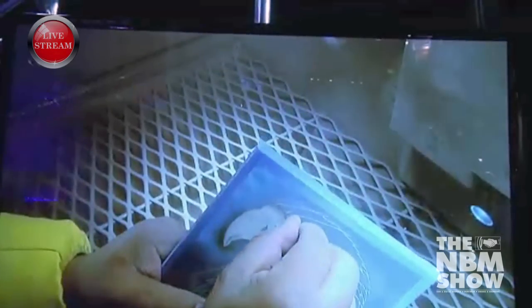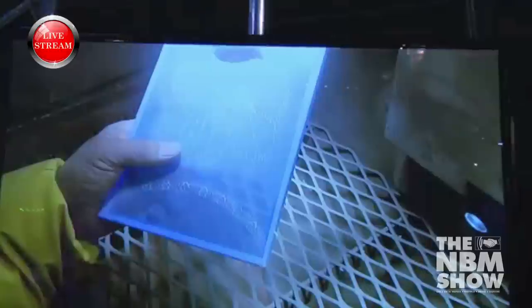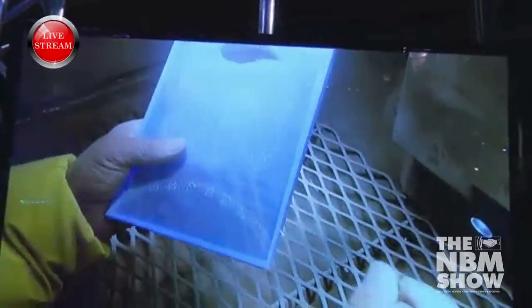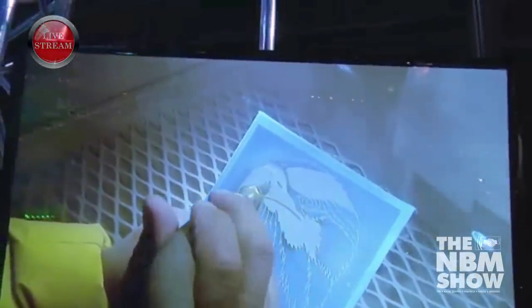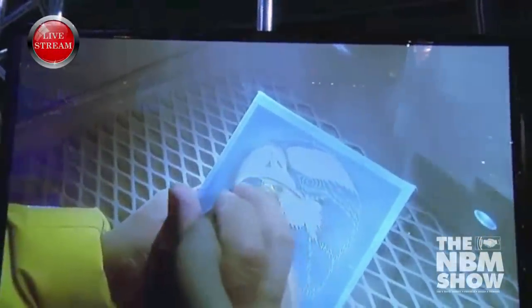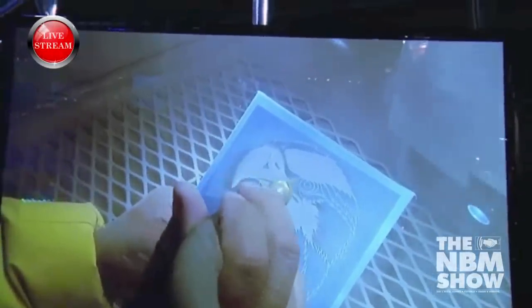Now I'm gonna do this forehead. Now you can see I'm just letting those pieces of film just fall down into the cabinet. It's got a strainer down here at the very bottom. All you do is suck it up with a shop vac. Frost the area and come back and just go across it, left to right, top to bottom. That way you get a nice consistent deep etch in this forehead area.